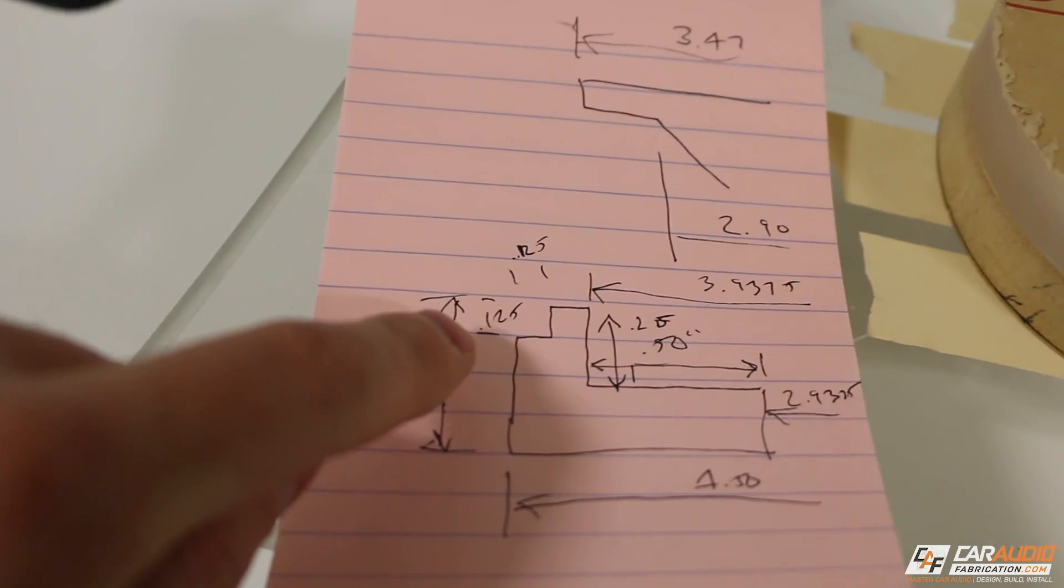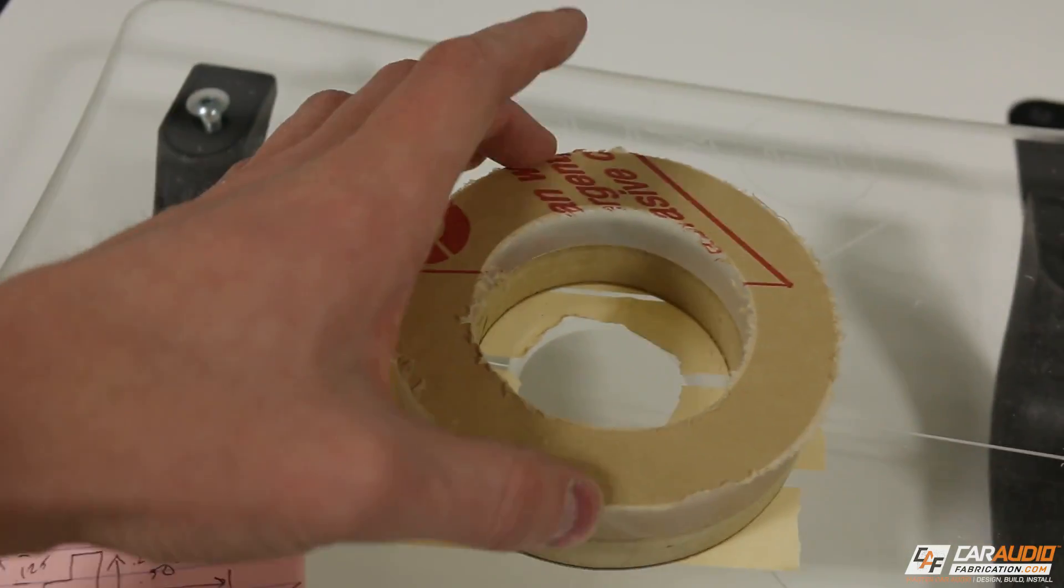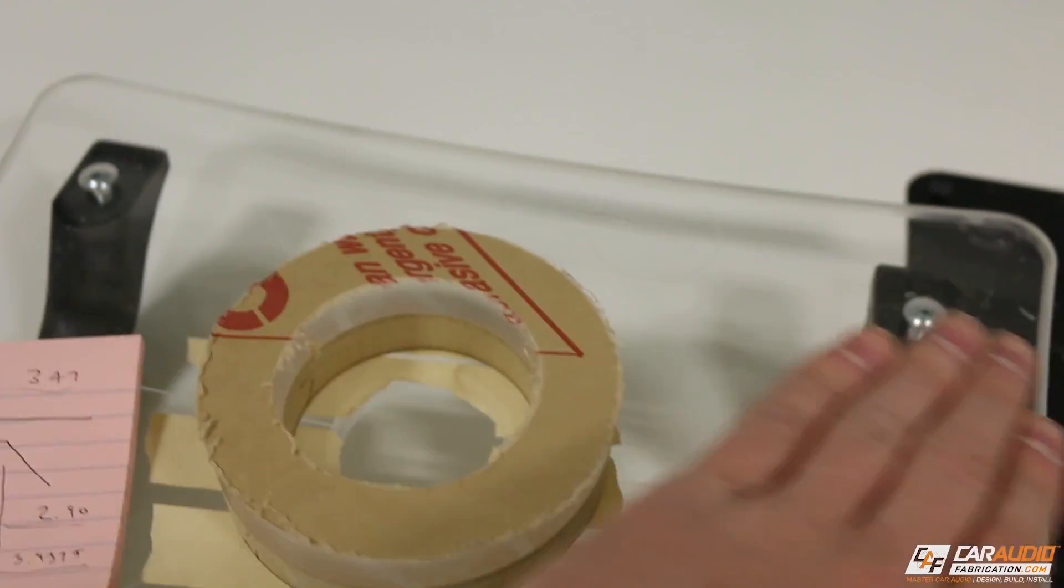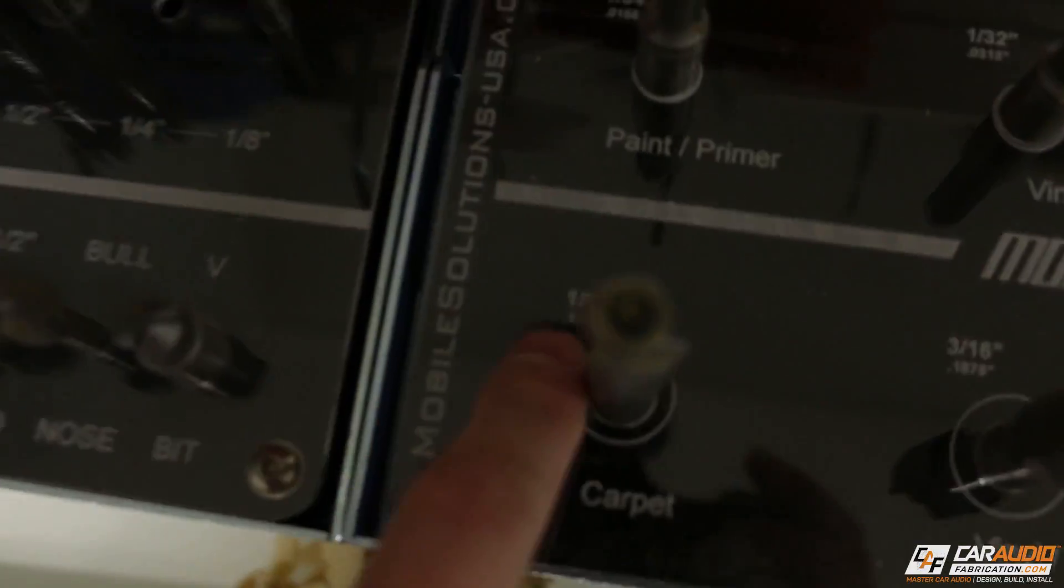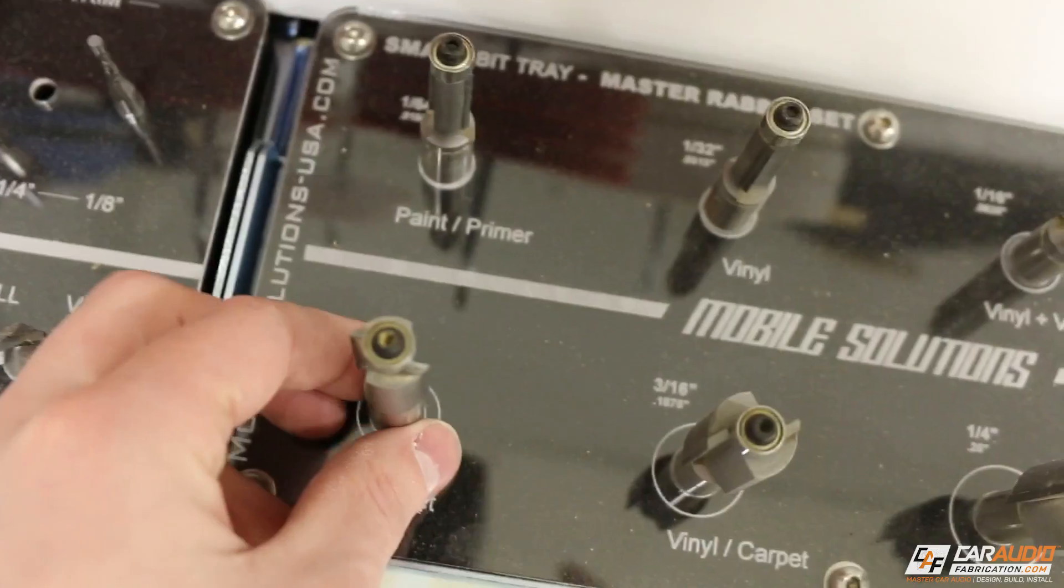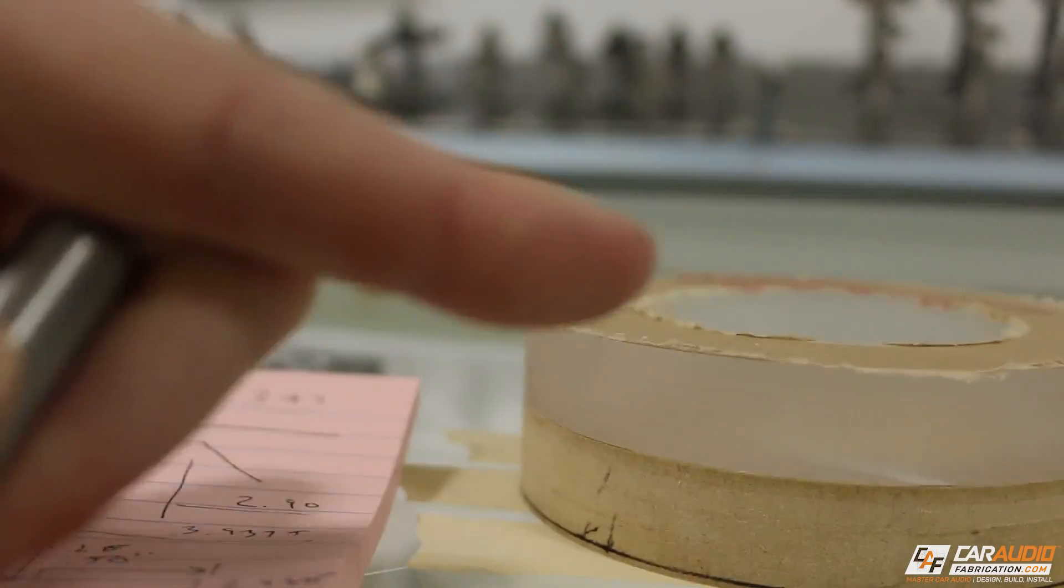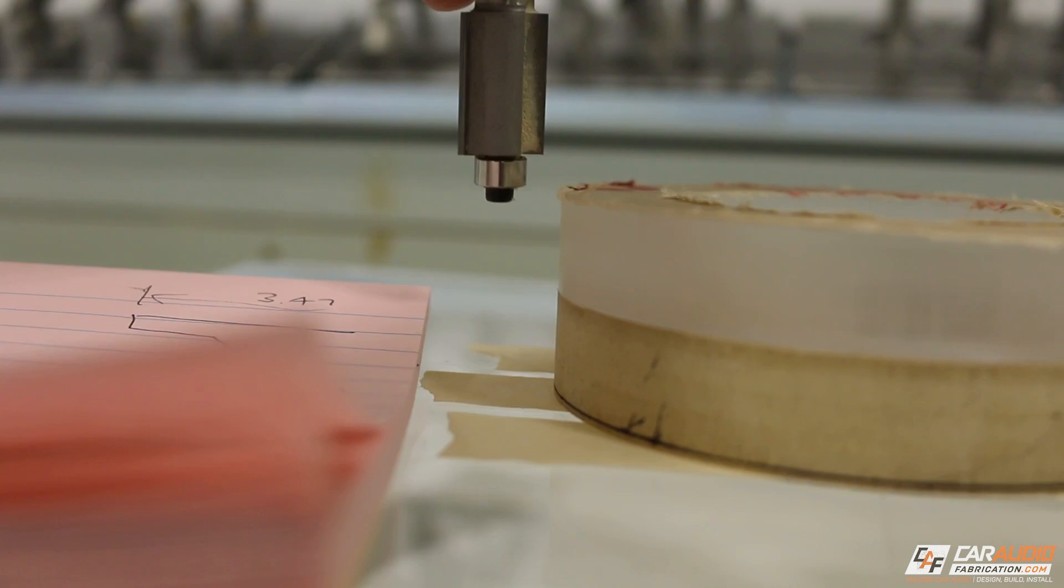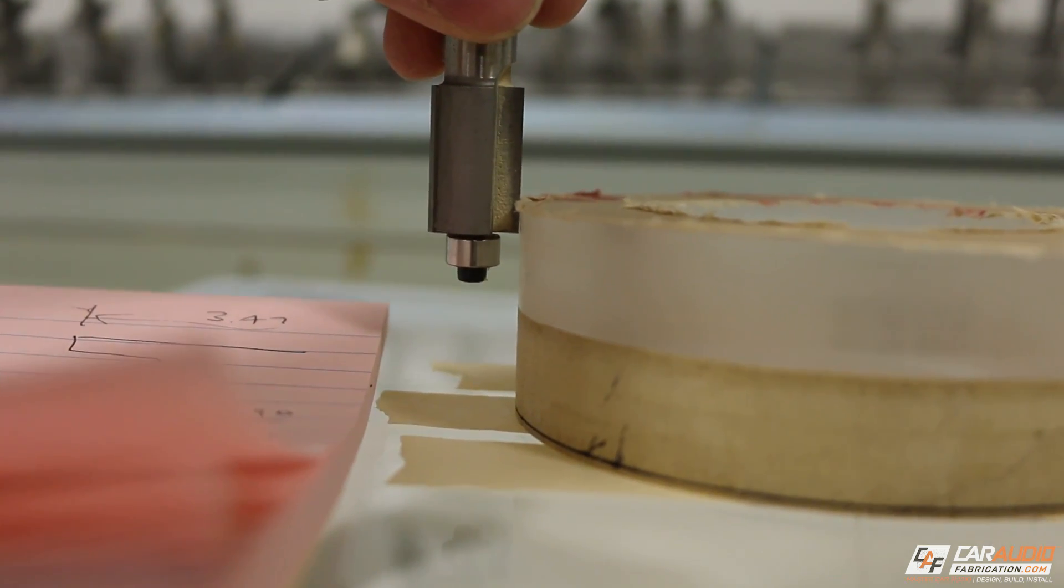So the first thing I know that I want to do is I want to make this little one-eighth by one-eighth inch notch around the outside perimeter here up on this top corner. And again, the reason I'm doing that is it will give me a spot to actually attach the material to once we are fiberglassing up to this in the custom A-pillar location. So to do this, I need the one-eighth inch rabbiting bit from Mobile Solutions. You can see it's labeled on the tray here. It's going to cut into the material this direction one-eighth of an inch, and then we can control how far depth-wise it cuts into the material just based on how far out of the router table we are. But in this case, we're also going to be out of the router table about an eighth of an inch.